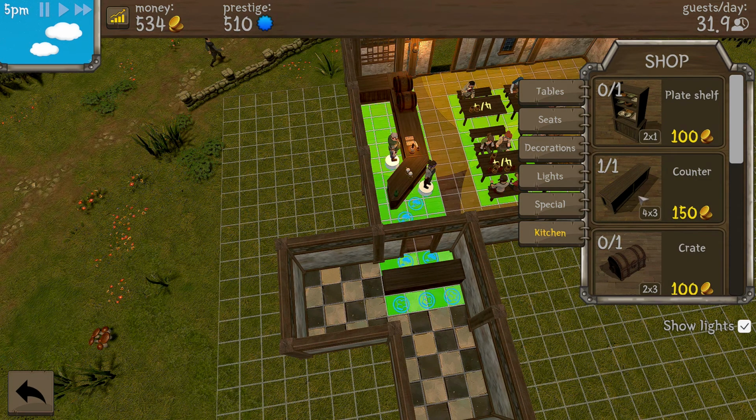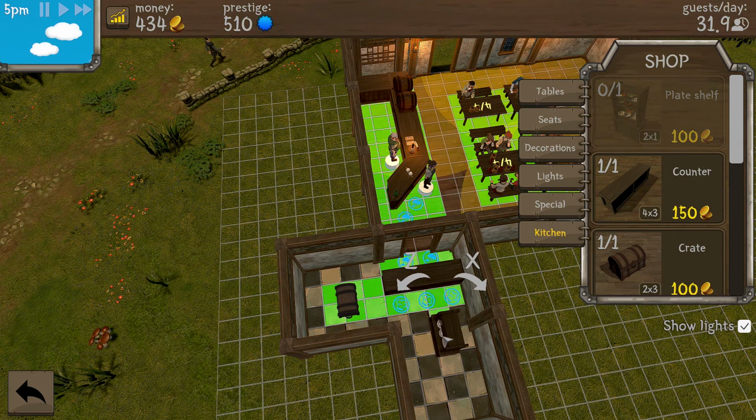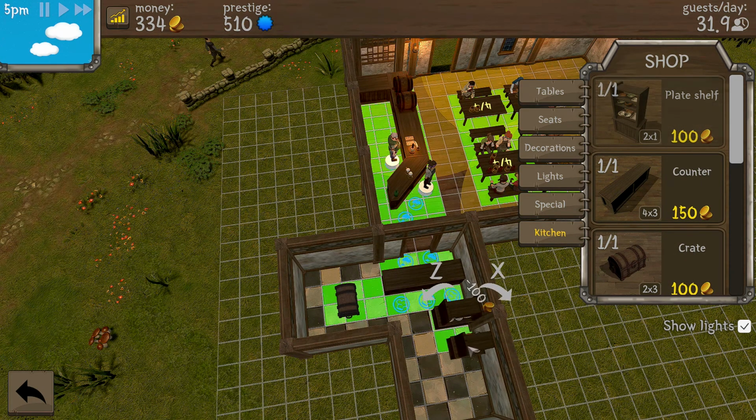All right, and then we need a crate for food, and we will rotate that around, and we will place the crate right there, and then we will place the plate shelf right there, which reduces the amount of distance that the cook has to travel.